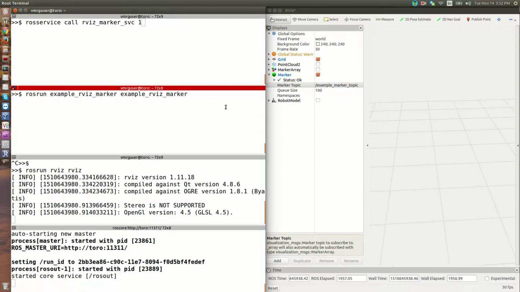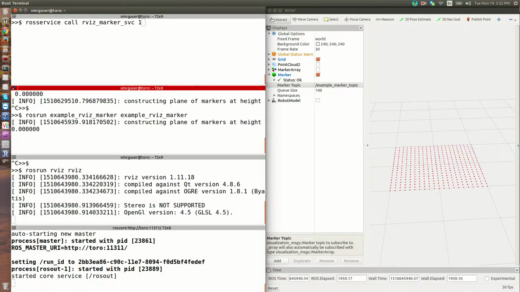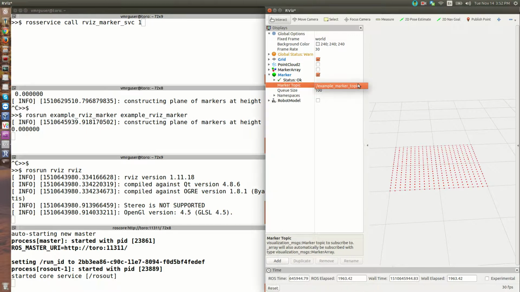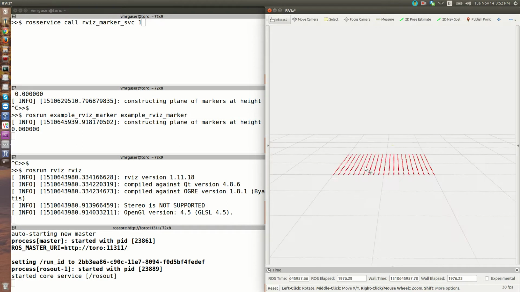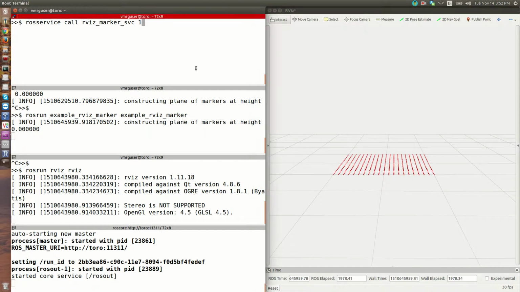So let's run example rviz marker. Now here I can find that topic. Okay, and I see that immediately this plane of spheres was created. So the initial height is set to 0, and that is where we display the plane.